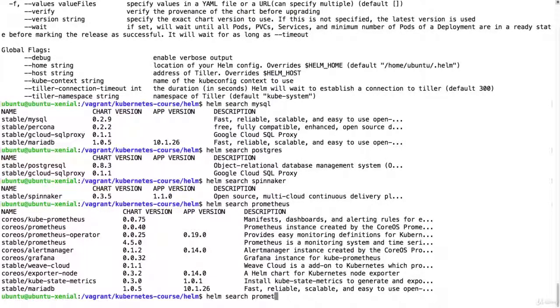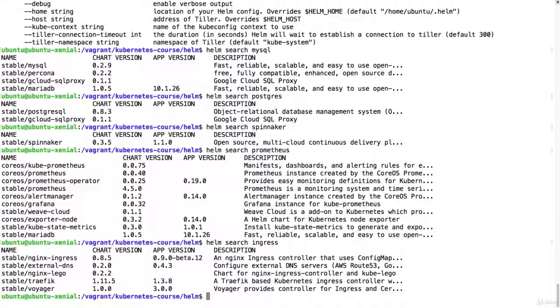There's also a chart for an ingress controller. There's the Nginx ingress that you can use. So rather than using my ingress controller, you can use this ingress controller as a chart as well, which might be easier to then upgrade it. Helm is pretty new still, but it's definitely the way to package and deploy your applications on your Kubernetes cluster, and it will only gain in importance in the future. So that's it for this lecture. This was a short introduction to Helm.